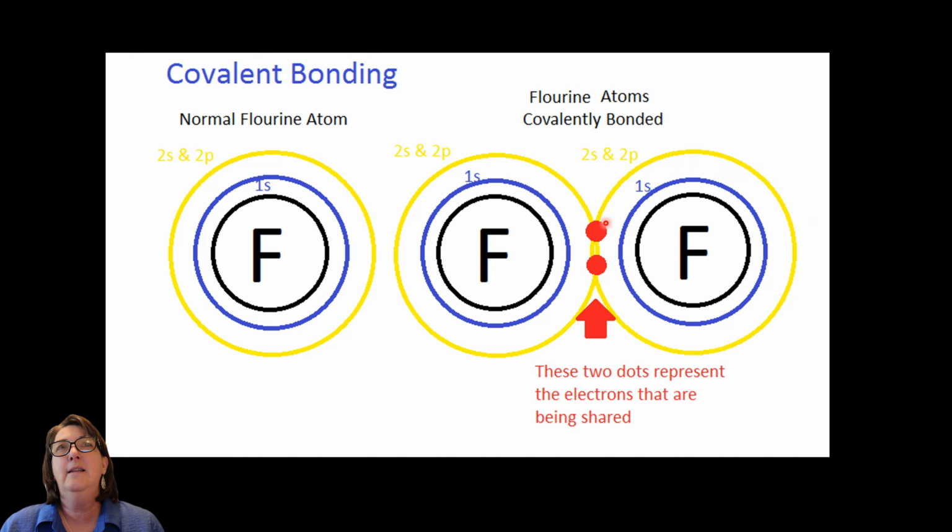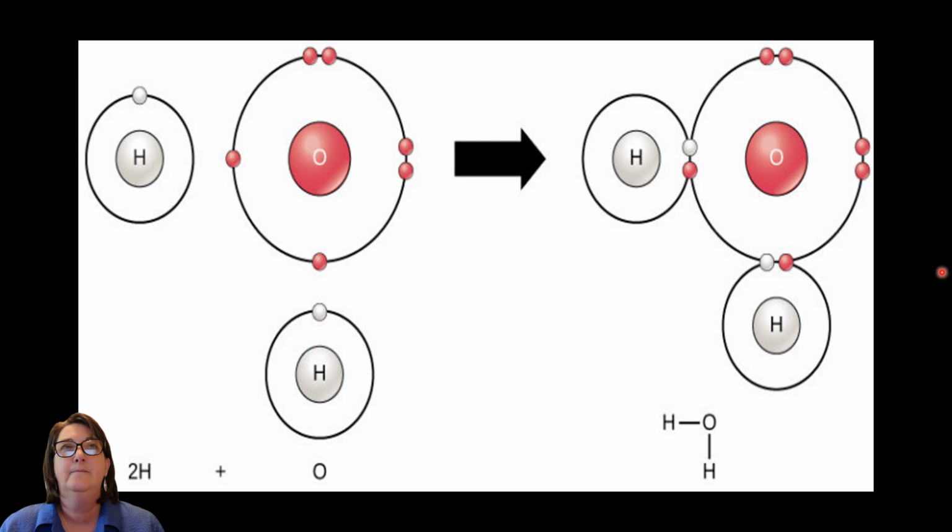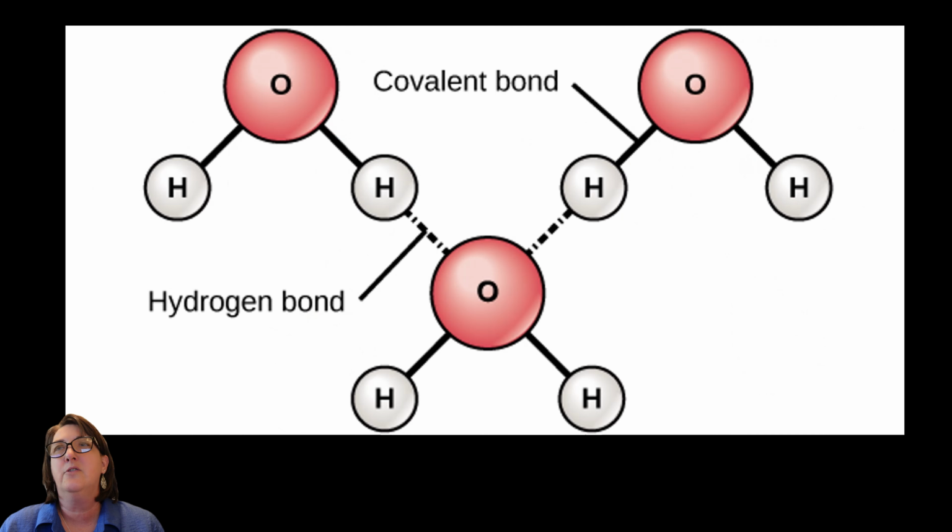When I'm doing covalence, same thing. Fluorine needs 1. This fluorine needs 1, so it's going to borrow 1, go back and forth. They're the same charge, even though these are highly electronegative. They have the same charge, so they'll be passed back evenly back and forth. Hydrogen, again, is polar, and so it's going to get pulled to the oxygen.